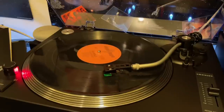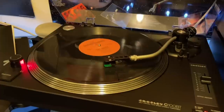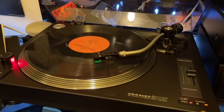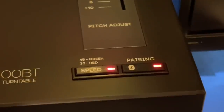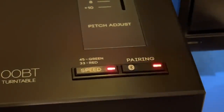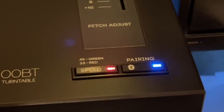But what I want to do next is really test out this Bluetooth capability. So I'm going to scooch back just a little bit, and I'm going to play around with this pairing and see if I can figure it out. Okay, so to pair Bluetooth, I've got my Bluetooth speakers in pairing mode, and I'm going to press and hold the pairing button here. It's going to flash between two different colors, and if all goes according to plan, we're connected. Yeah! What happened? We were connected. Huh. Just had to turn the volume up again. That was weird. Okay, cool.